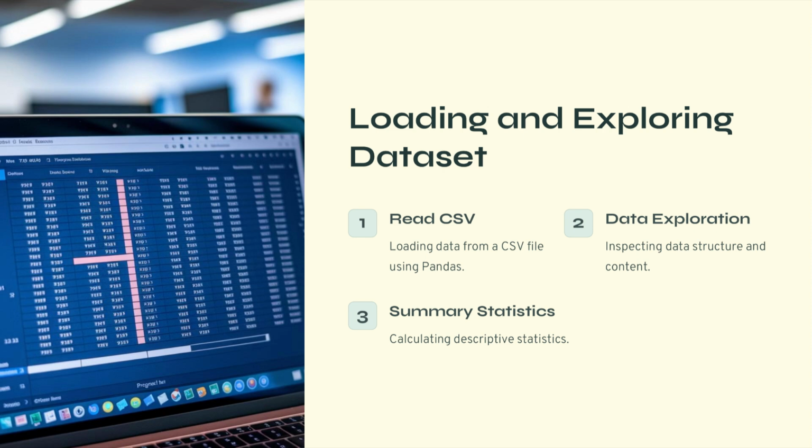Another important step is summary statistics. Summary statistics include measures such as mean, median, standard deviation, minimum and maximum values, etc. These statistics provide insights into the distribution of the data and help identify potential issues such as outliers. Exploring the dataset carefully ensures that we understand the data before training models.